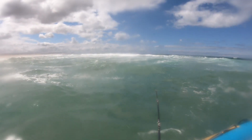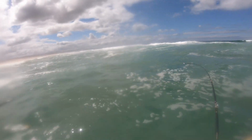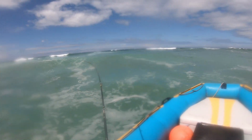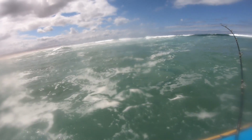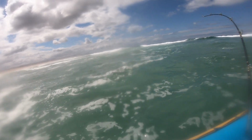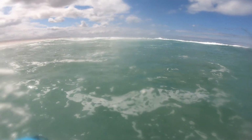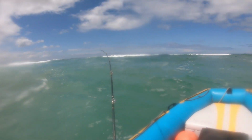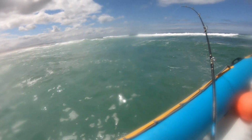Get this ratchet off. Number 6 for the morning. It's amazing how they hold in these holes, and they don't scare for the duck, which is amazing because you're riding over the top of them and they just stay holding their position and obviously hitting the Helco as it comes past. I troll them pretty close behind the boat, you know. They're only about 10-15 meters behind the boat, so it's incredible how close they take them to the boat.